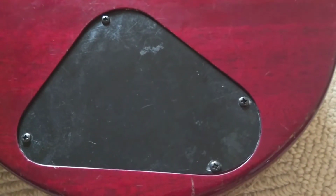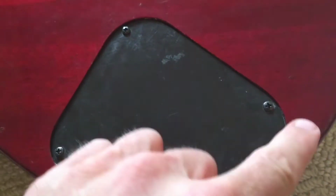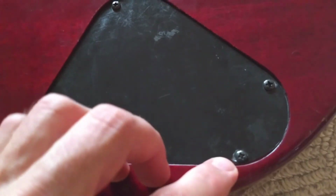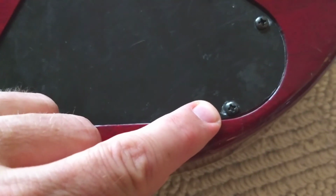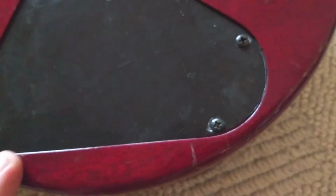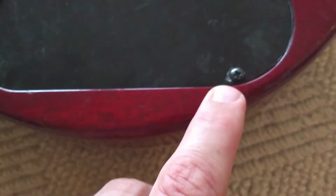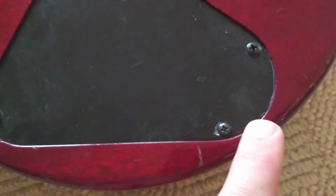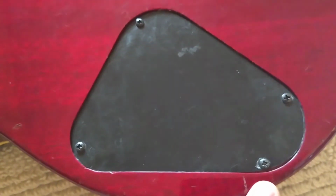So there we go, got it on. Like I say, these 3 came out really good, no issues. This 4th one, you can see that the hole is a little bit bigger than it needs to be. There's a tiny gap there, but I don't care enough to redo it because I'd have to cut a new metal piece. It's a little bit thin here anyway, like I probably just ground down a little too much with the angle grinder. So it's not exactly perfect, but it's pretty darn close, and I'm really happy with it.